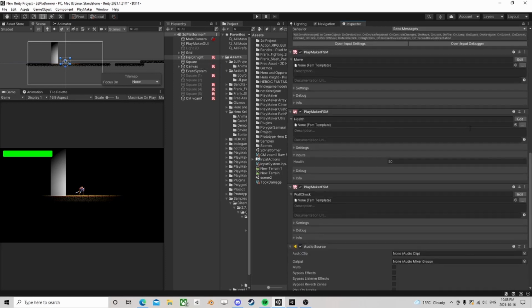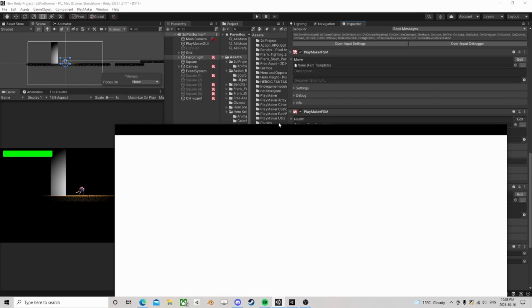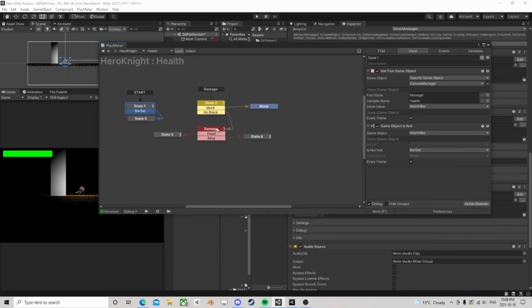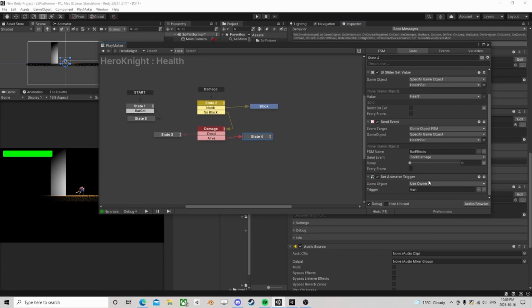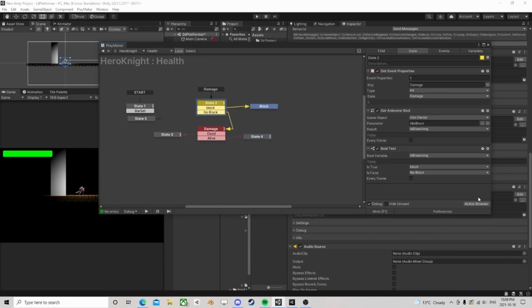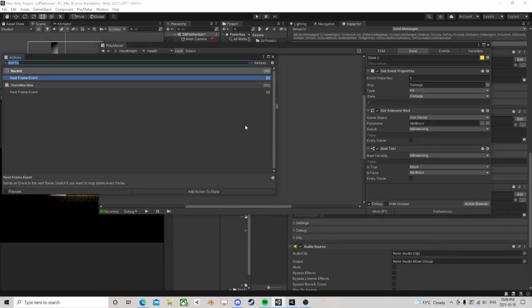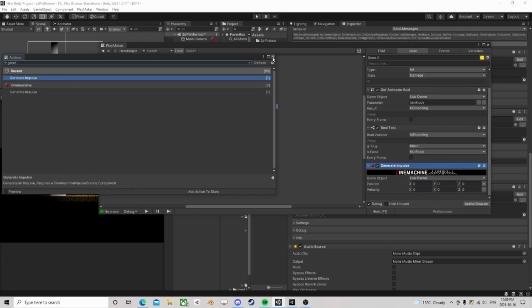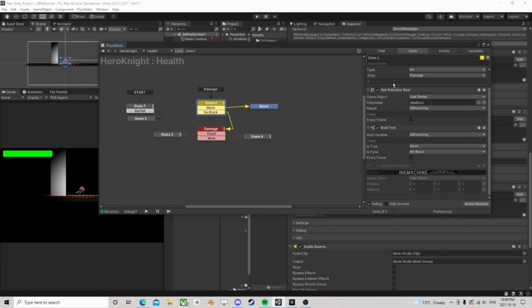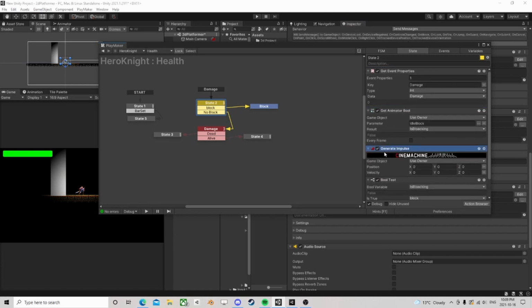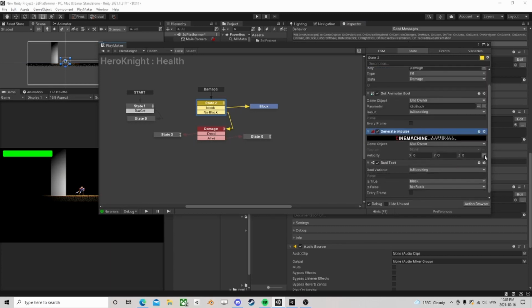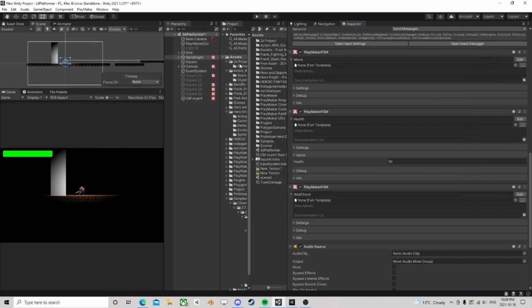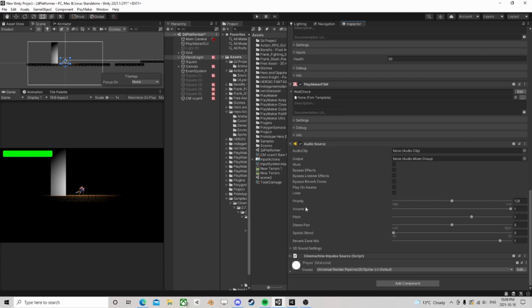Okay, so now that we have that, if we look at our health and we say, okay, if we took damage and we're alive, or maybe we want to do it when we just take damage, we can now, there's an action, make sure I put it above any kind of testing like bool test, or it won't happen. I'm going to set these to 0s, and this will just use what's on here, which is this guy here.